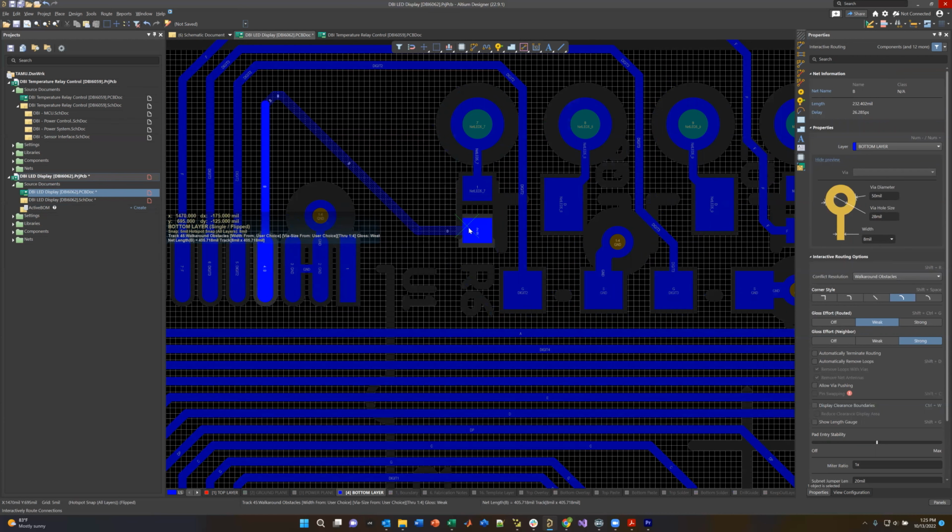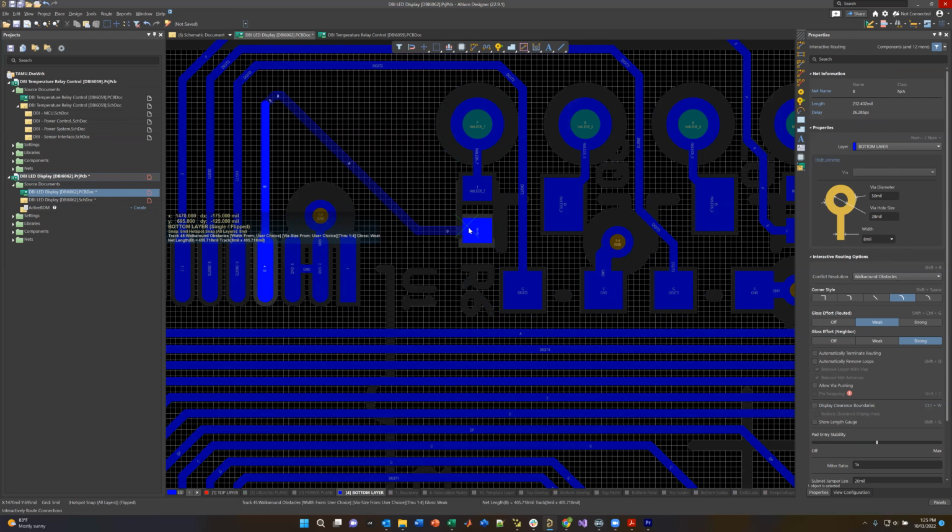So it's pretty straightforward. One of the big things though is also this boundary layer. We have all these different layers. This is a 4-layer board, but I have one layer, a mechanical layer known as the boundary. And the only thing on that layer is the boundary. It's these 4 traces. The traces define the board.